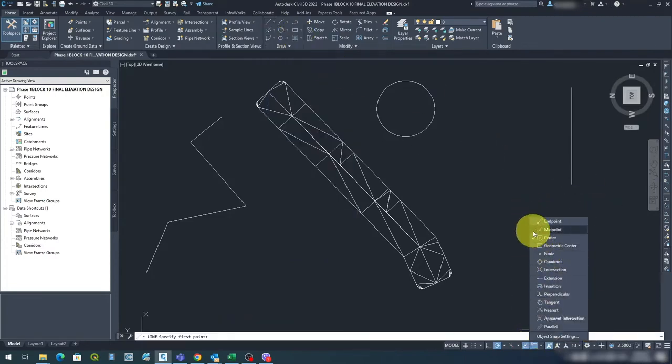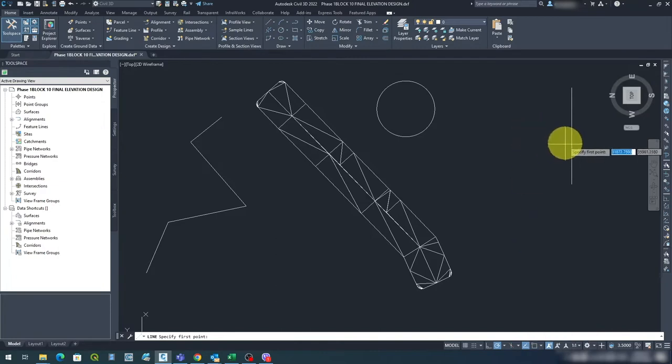If the midpoint and center is off in the object snap setting, it will be difficult to select the midpoint of the line and center of the circle.